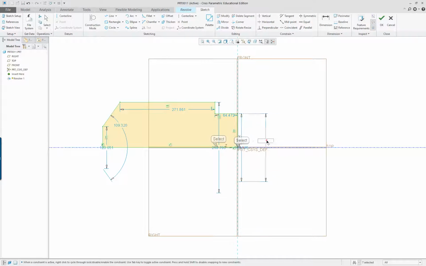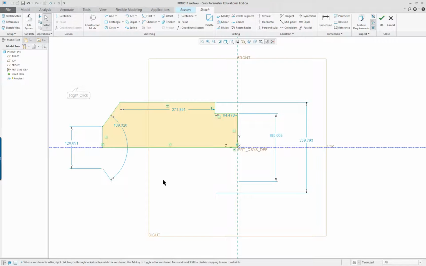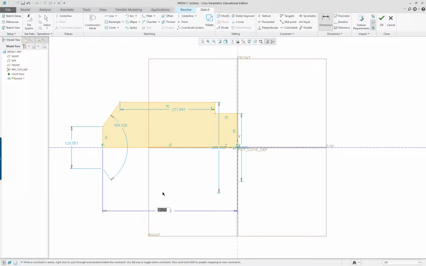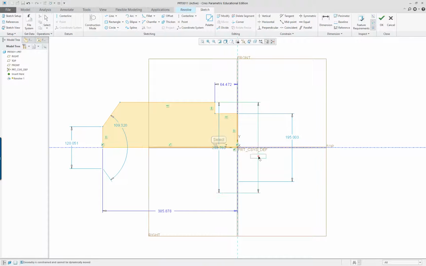You can see here that we've got our diameter dimensions given to us because we used an axis of revolution. We don't have to convert those or add another dimension. Here we're going to put a dimension for the overall though. I click the line, it went down here. And I'm going to also click on this line here and add a dimension for here. And for some reason these that I had moved, by the way, I'm hitting my middle mouse button. I can come over here and click select instead. So I'm going to move this over here and move this one back over here just to get it off the object itself. And again, I'm not going to worry about the sizes or anything.